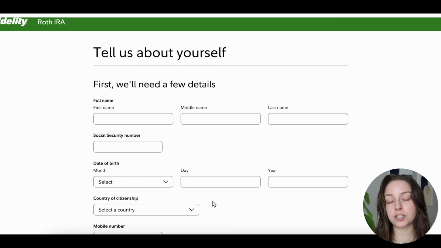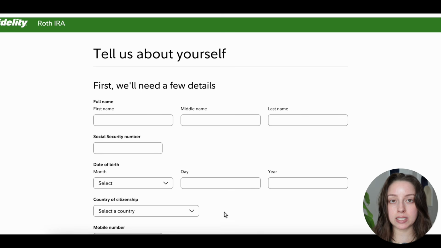They may also ask you to set up 2FA or multi-factor authentication, which I do recommend doing. That's something I highly recommend for all of your money accounts, for all of your accounts really these days. So go ahead and set that up as well. And then the final thing that may pop up for you to fill out would be your beneficiary. So this is who your money would go to if something were to happen to you, if you were to pass away. So that's another thing. Just go ahead and get that taken care of so you don't have to worry about it later. Of course, that's something that you would want to regularly change if necessary.